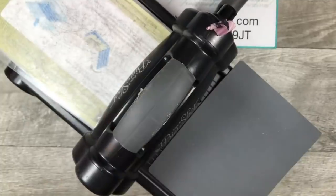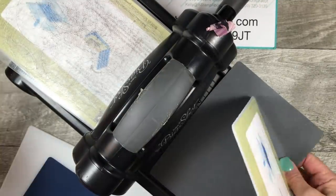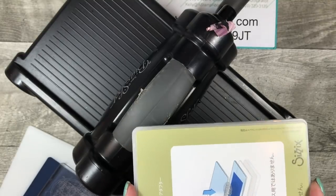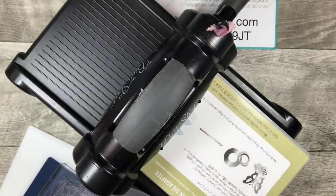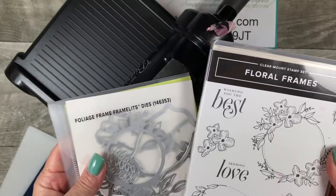All right, I am going to bring in my Big Shot, and I've got a couple different things I'm going to show you. So I've got my multi-purpose platform here, and then I've also got the thin die adapter, because the first thing we're going to do is we're going to die cut. And I chose to bring in the Floral Frames bundle.